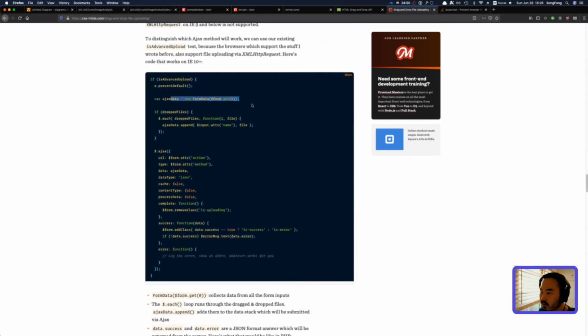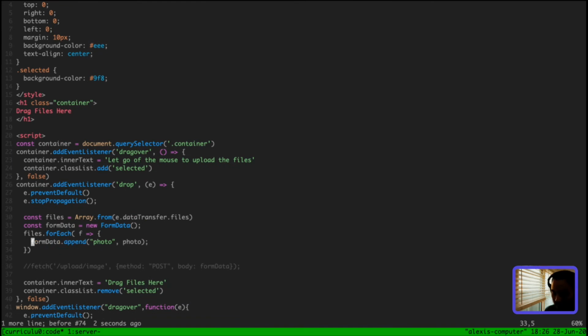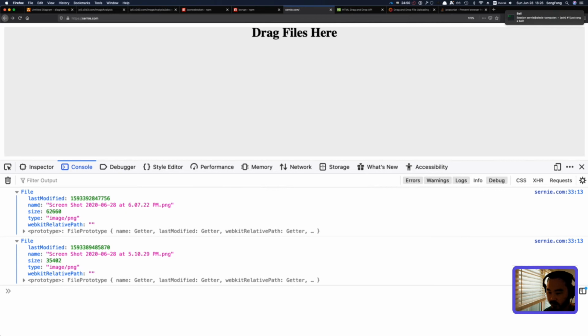Okay, we want to get this. New form data. And then it's gonna append the name and the file itself. So if we look at f that we console.log just now, f has a file.name.